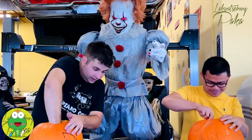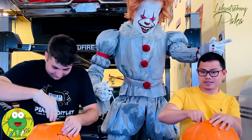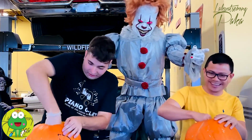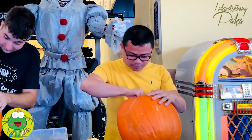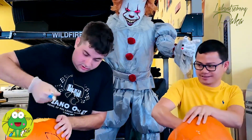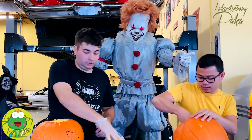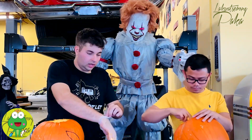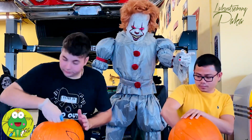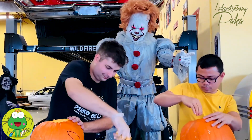In America, we just take our hands and rip it out. In the Philippines, we use knives. Because we're germaphobes. Okay. Charot lang. Pumpkin seeds. Yes, you can actually plant pumpkins with these seeds. Or eat them. I never eat these. I don't eat pumpkins, I'll be honest with you.